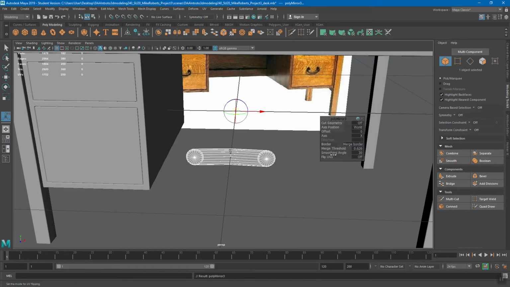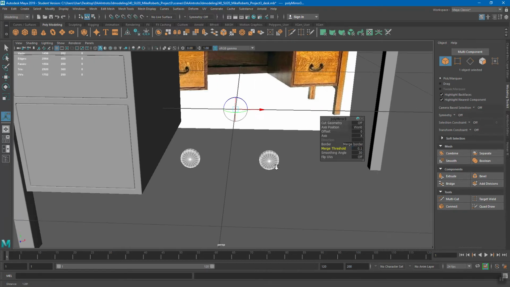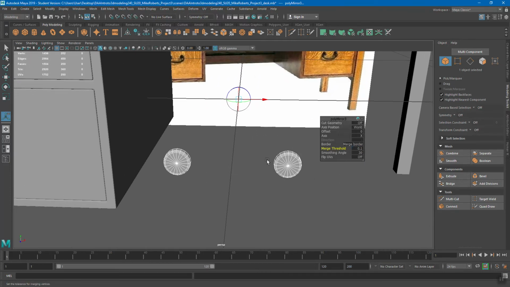Now in this case, you'll notice my merge threshold for the merge border is a little bit high, right? So you might turn that down to say 0.1 or even lower, right? So keep in mind that you actually do have a merge threshold for the vertices. And the larger that number is, the bigger the threshold is, right? And they can start to grab and merge each other, right? So usually that threshold should be quite low.